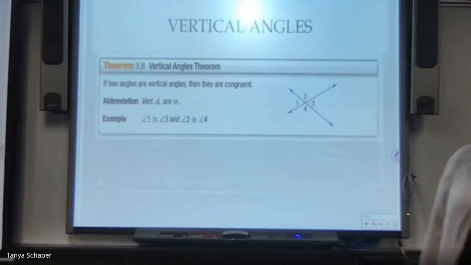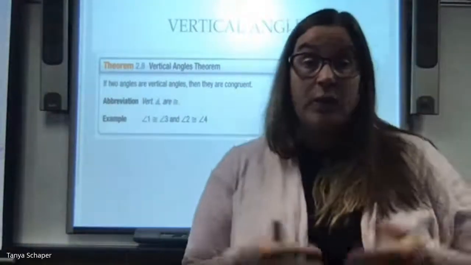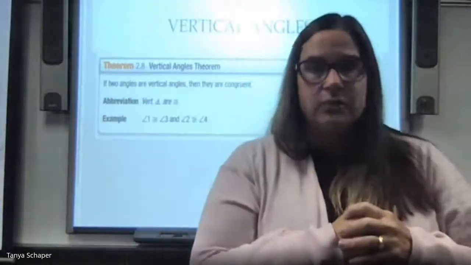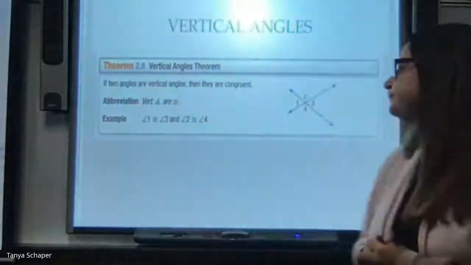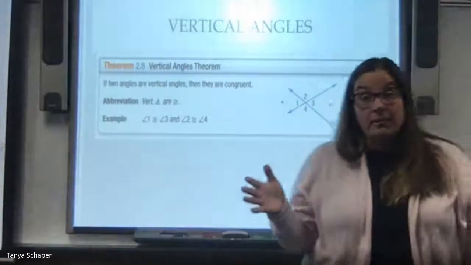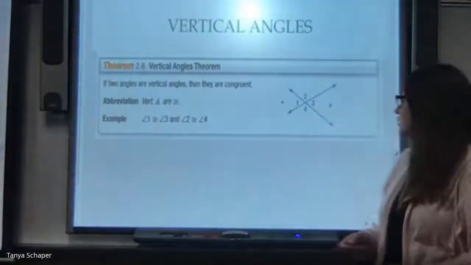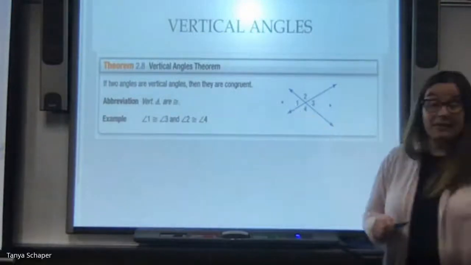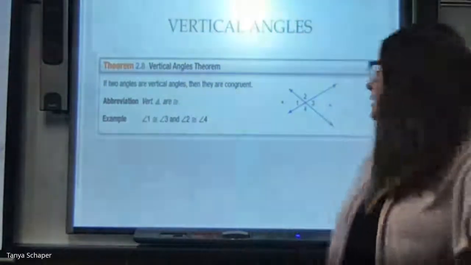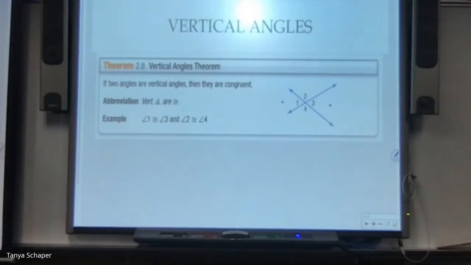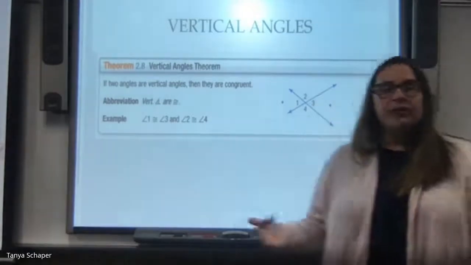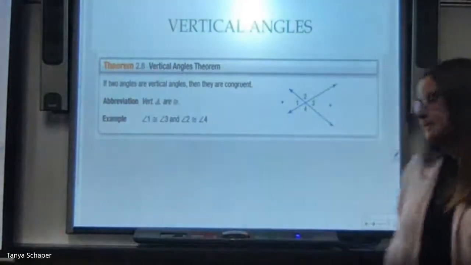All right, vertical angles theorem. So we talked about vertical angles in chapter one. We identified that those are angles that are opposite each other, right? Formed by intersecting rays or intersecting segments, depending on how it works. So if we have two angles that are vertical, the vertical angles theorem allows us to state that they're congruent. So whatever angle one's measure is, angle three is going to have the same measure because they are vertical angles. Vertical angles are congruent. Same thing with two and four. If angle two and angle four are vertical angles, they have the same measurement. They are congruent. Okay. Take time to write this down.